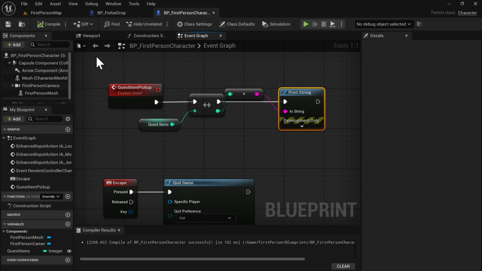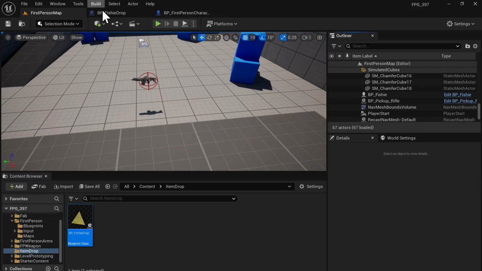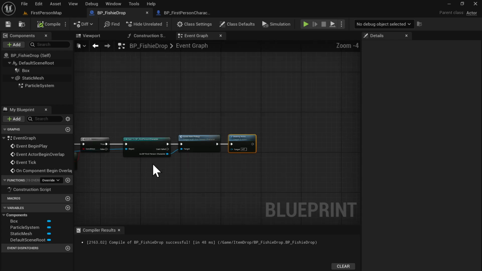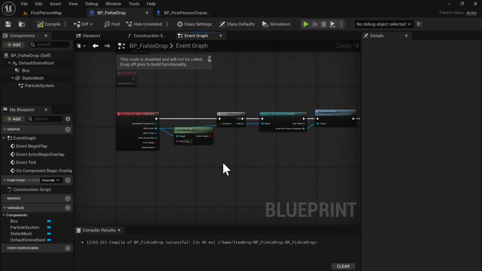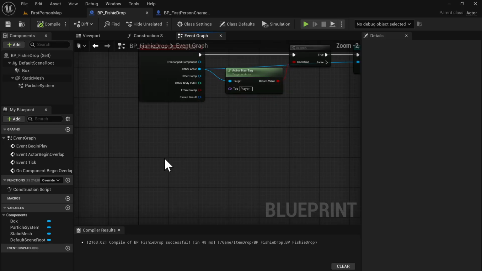All right, so we'll go back now to our, actually we can just remove this drop from the game at the moment. If we go back to the fishy drop, what we want to now do is make it so that fishy will randomly drop the drop item, right? We don't want it that every time fishy dies we get the drop. We want to have some randomness to it. We don't want the quest over so quickly.